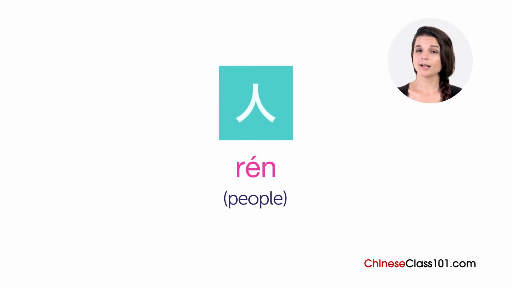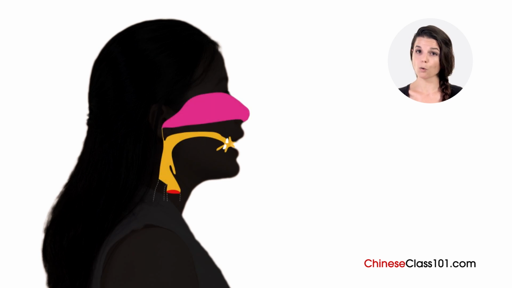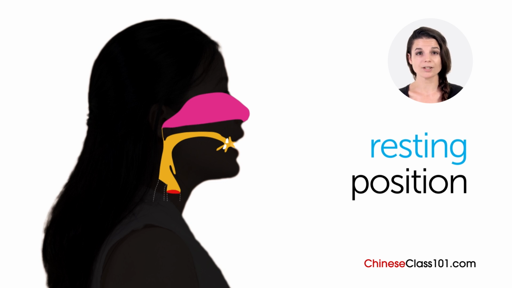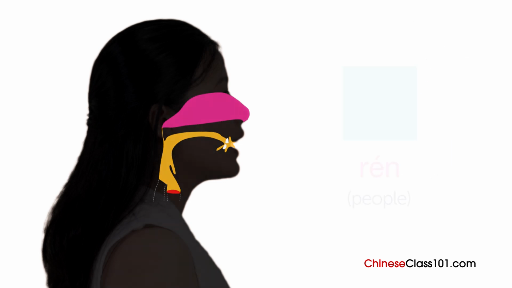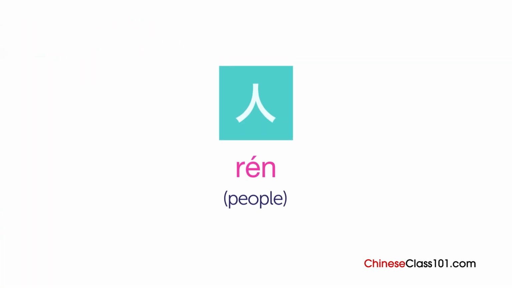In fact, the Chinese E is a very special sound because it's the most neutral of all sounds. It requires the least amount of effort to pronounce because you don't have to move your lips, tongue, or mouth. All you need to do is relax and have everything in a resting position and just let your vocal cords do the rest. 人。 We'll take an in-depth look at the vowel sounds in the next lesson.